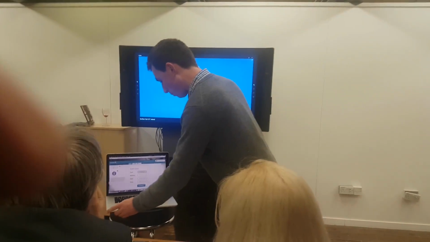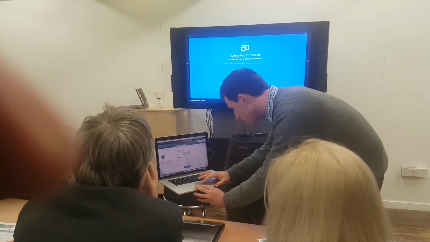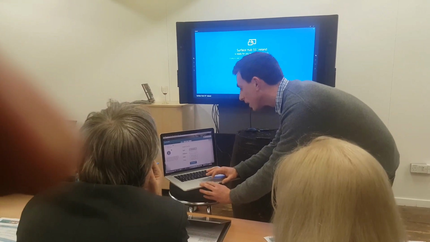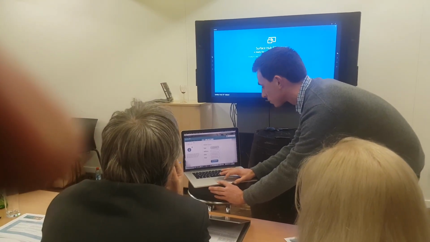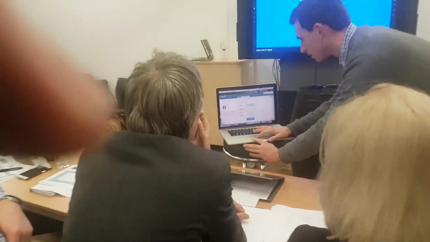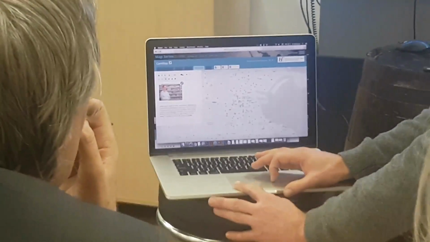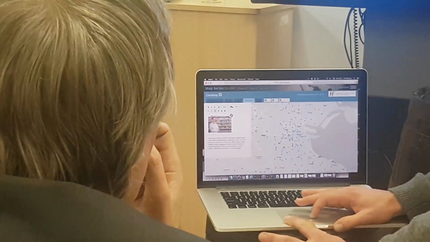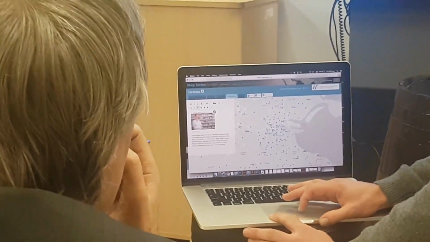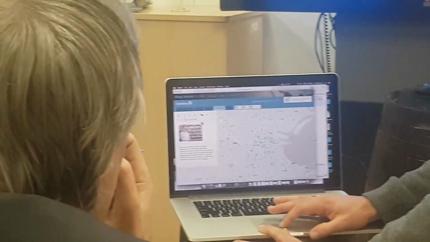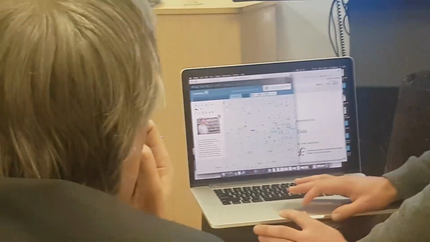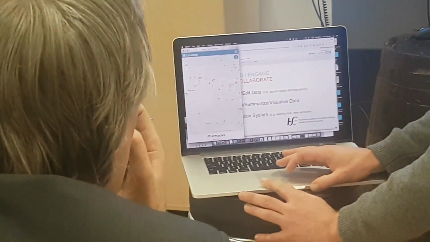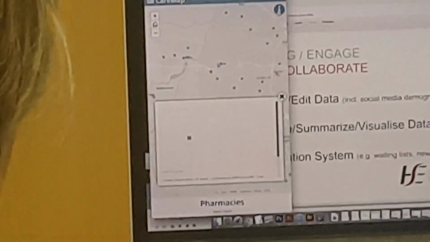And one of the other functions is that it's responsive. So I'll bring up one of the maps with pharmacies. So this is being viewed on a laptop screen, but I can just scale this down, and that's responsive on a mobile phone. So you can click here, you can get all the information that you want. You can even interact with the form itself.